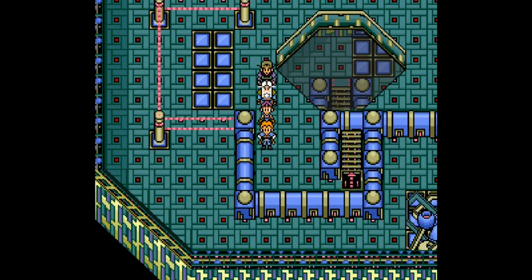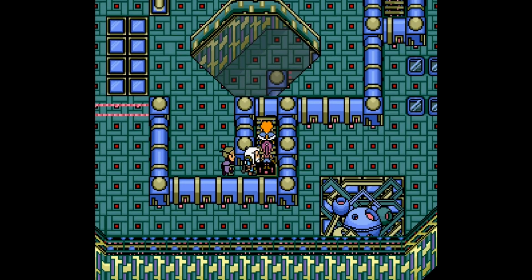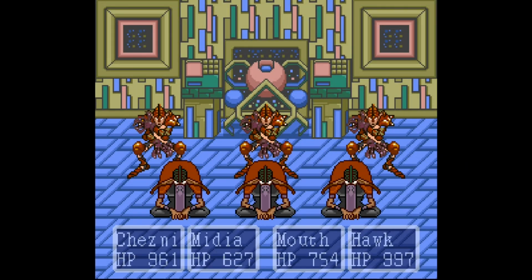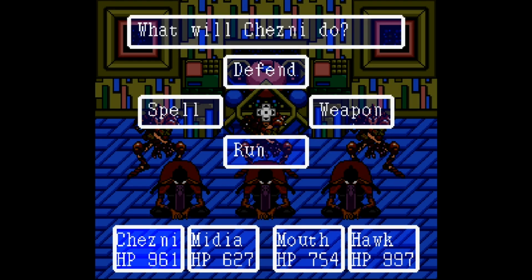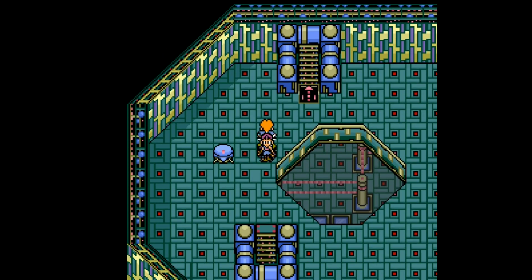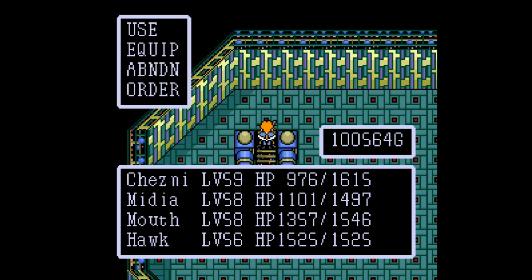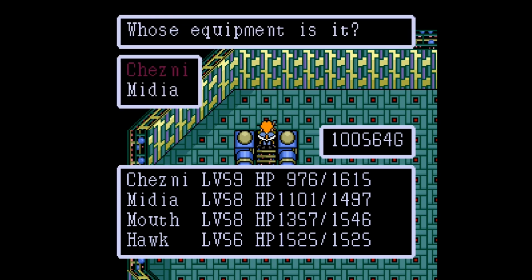I'm making an effort and a mental note to have Chesney go twice, because I'm wondering if it is going to make a difference to scale up as much of his stuff as possible before the final confrontation. Woohoo! Mouth got a level as well, so we are just creeping up, and whew, we finally made it to the top.